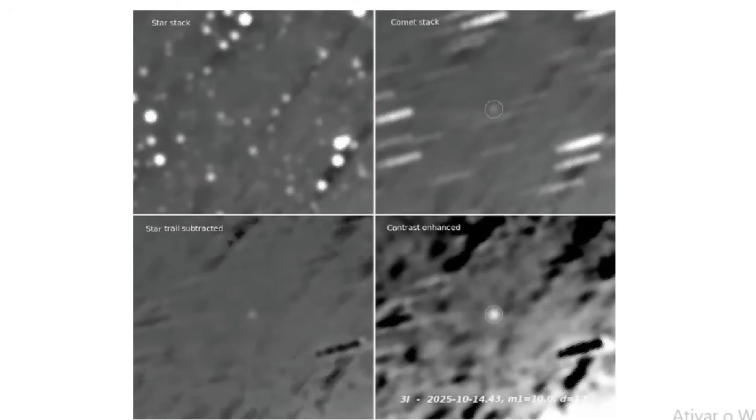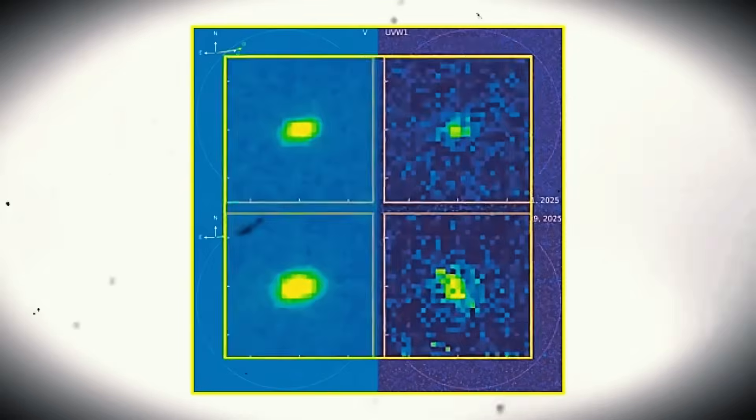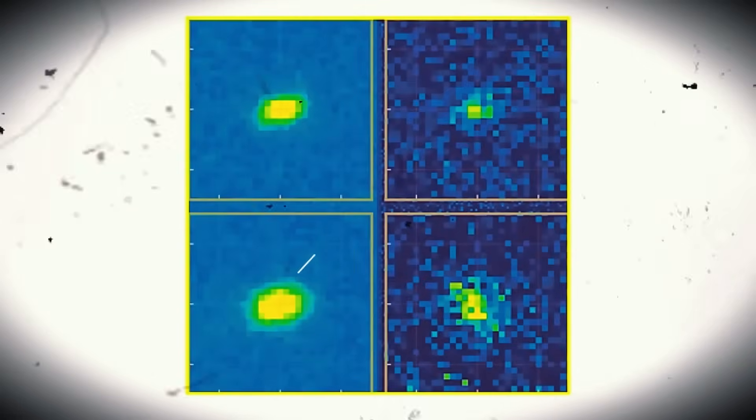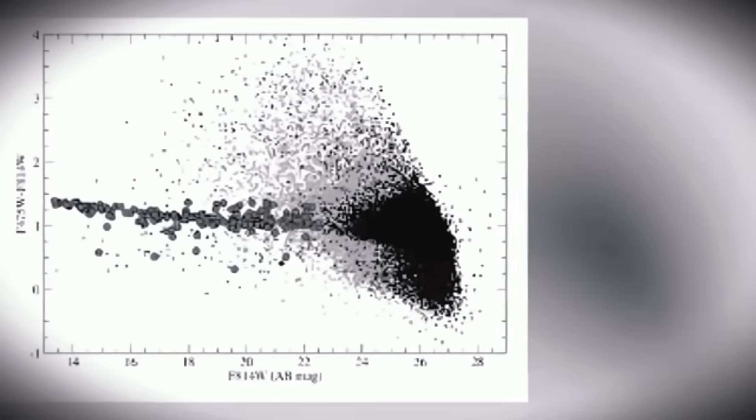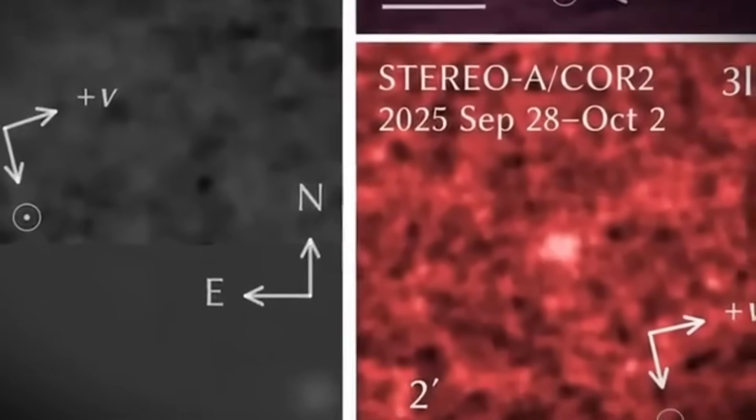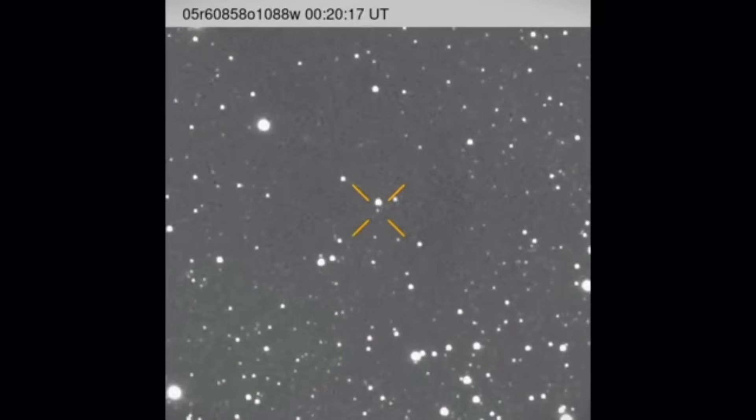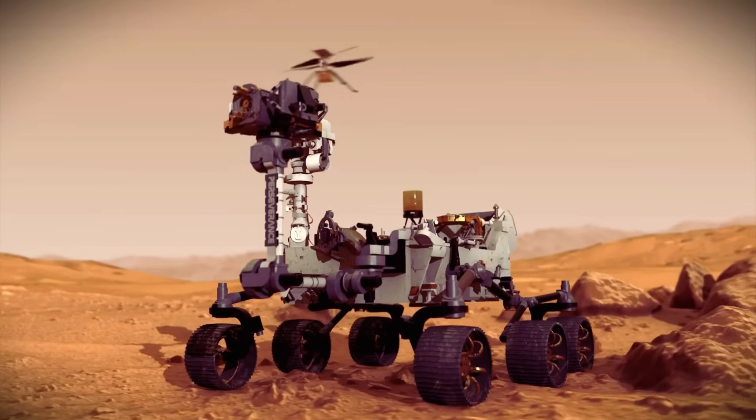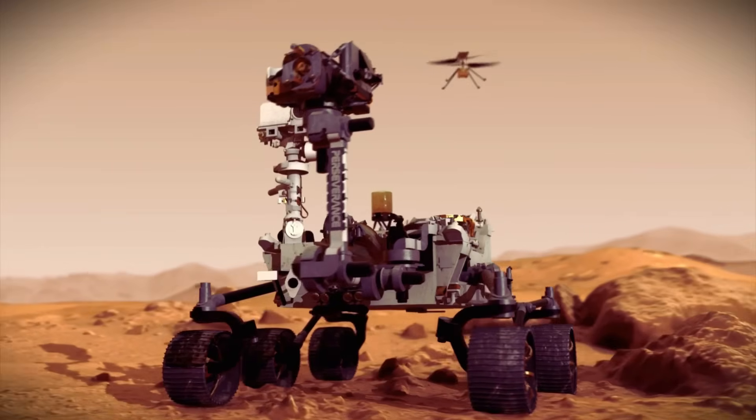Second, and this is the ninth anomaly on the list, Atlas is blue. It's appearing bluer than the sun itself at its closest approach. This is extremely strange because dust naturally makes things appear redder, not bluer. Atlas's surface should be about 20 times colder than the sun's surface. Cold surfaces don't glow blue, they glow red. So why is it blue? Natural explanations involve ionized gases like carbon dioxide emitting light directly. This is possible.